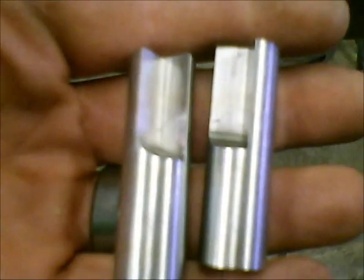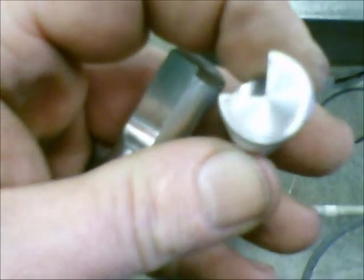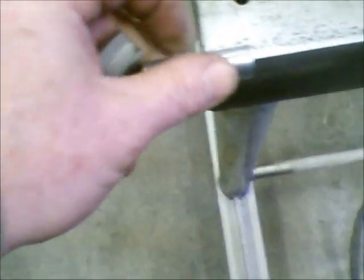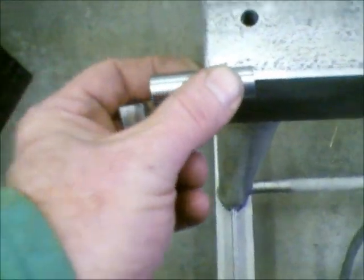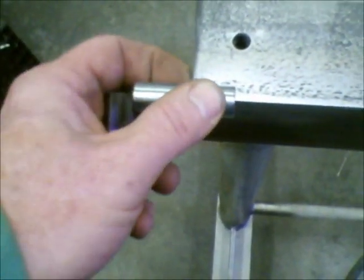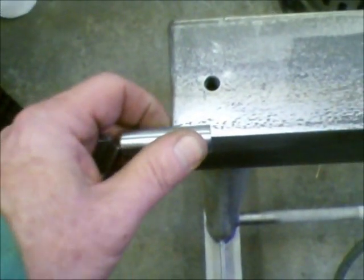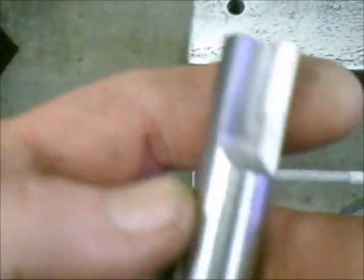Hey guys, I finally got my pins back today from the machine shop. They machined the rabbet in the ends of both of them, and now they're going to sit on the corners of the main frame. So I'm going to turn the camera off for just a minute and get both of these positioned on here with some clamps, and go ahead and get everything finished up, starting to tack weld this, and should about be able to finish getting this thing put together this evening.